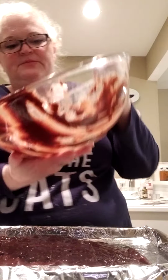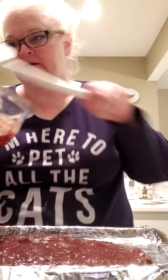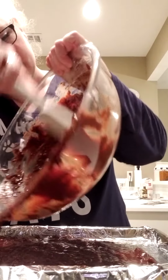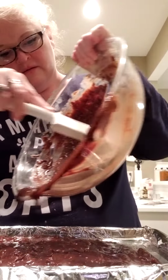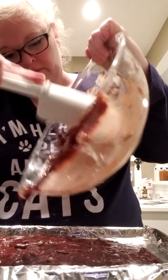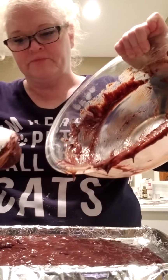Okay, let me get a spatula. This is my favorite one because it's nice and big. Okay, I'm gonna get all that yummy stuff in there. Almost done.